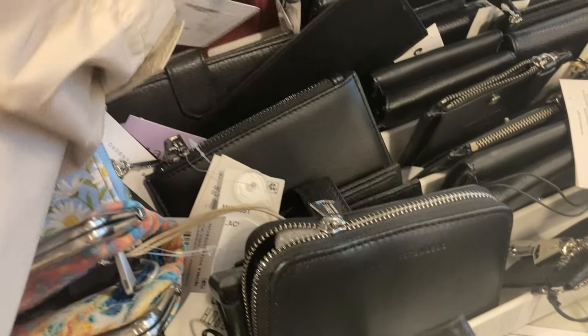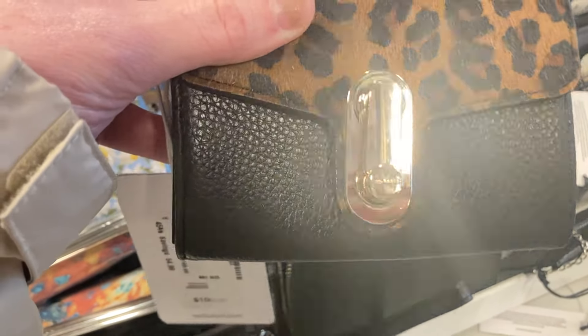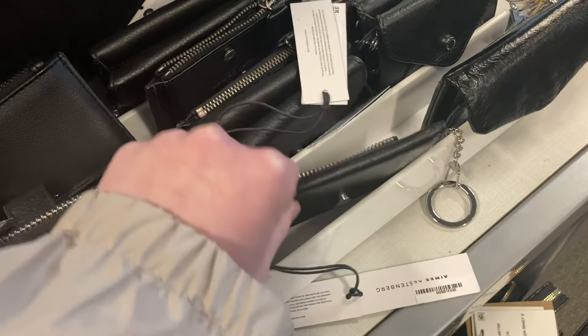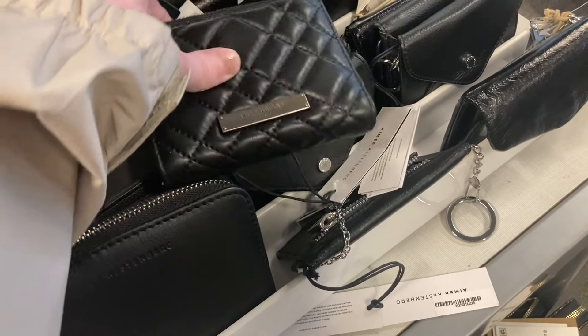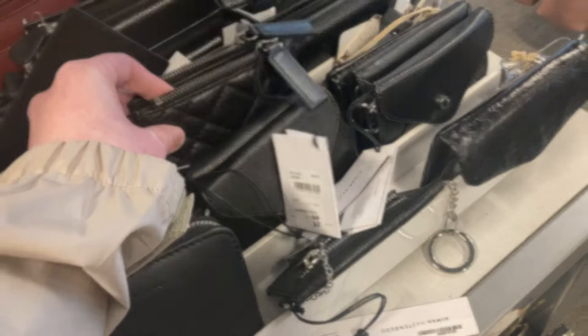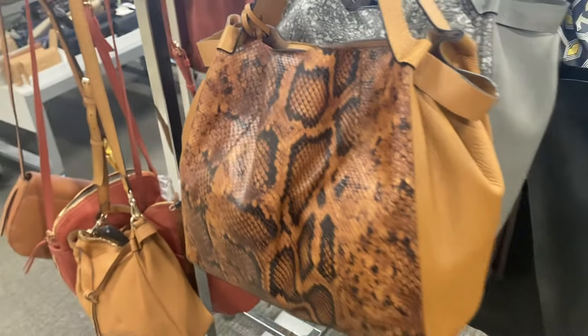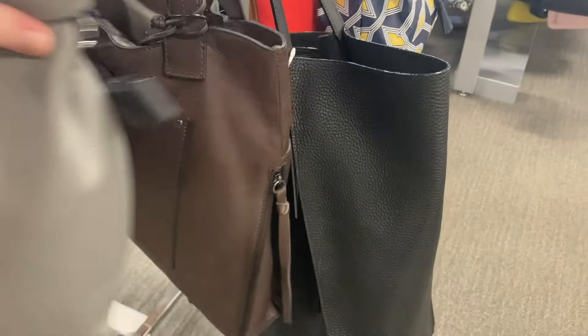Another great print by Steve Madden with the daisies. This was a Ted Baker wallet — one that you can truly feel the quality — and it was through this trip that I really learned I definitely want to add Ted Baker to my collection. This Kurt Geiger wallet I actually own in red; this very quilted pattern is a wonderful wallet. I liked this Ted Baker a lot. This drawstring bag — I was particularly drawn to the yellow and blue of the prints. Some Dooney & Bourke. Then Vince Camuto — both of these bags had a wonderful shape and I liked that there were two contrasting patterns, so you had a choice of which you preferred.